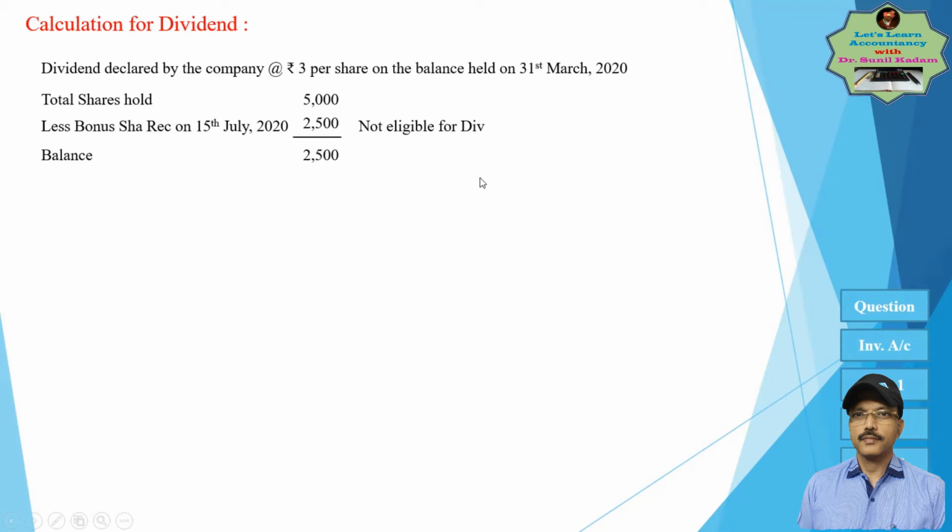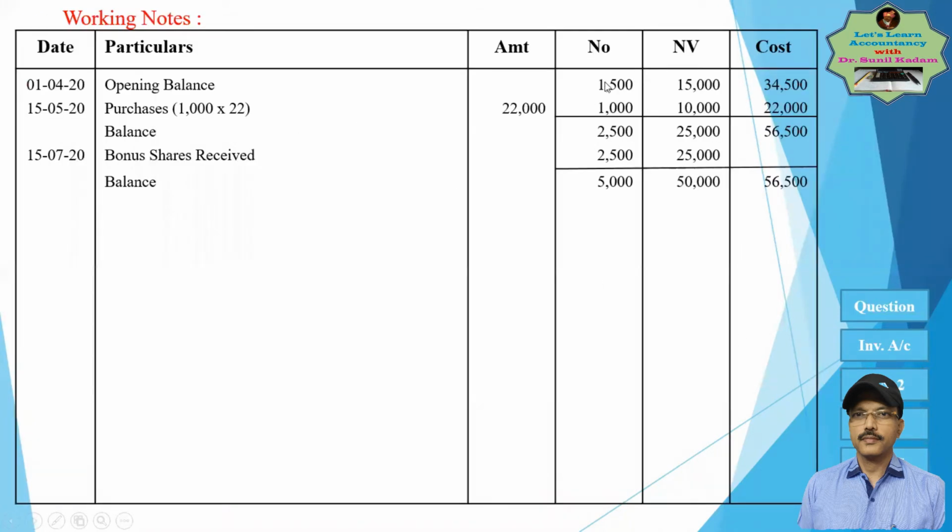Out of it, let me show you in the working note. See here, Mr. Ashok has an opening balance of 1,500, which indicates that these 1,500 shares were held earlier. This was the balance Mr. Ashok held prior to 31st March. So on that, he will get a normal dividend. But he will also receive a dividend on the purchases. There was a balance in the company's account, but it was held by somebody else, and Mr. Ashok purchased it in May.